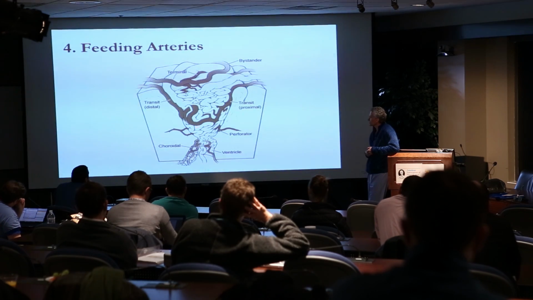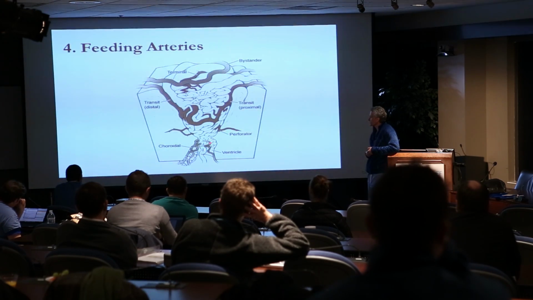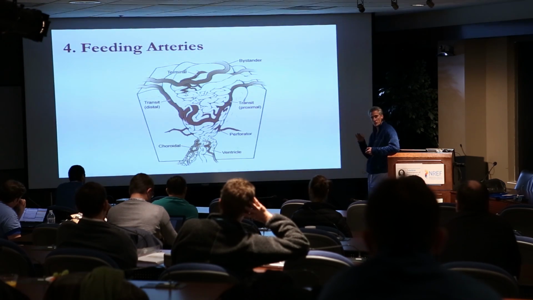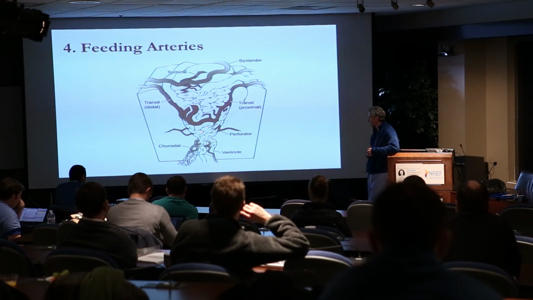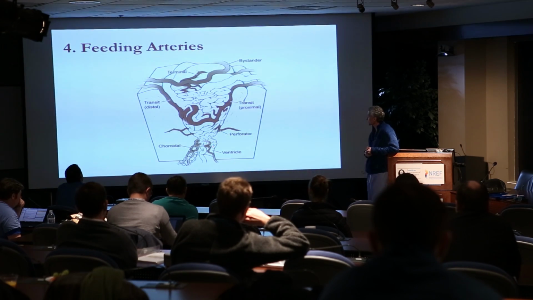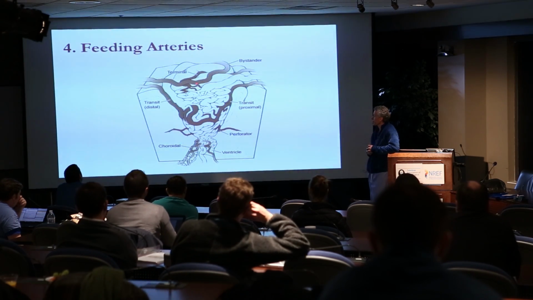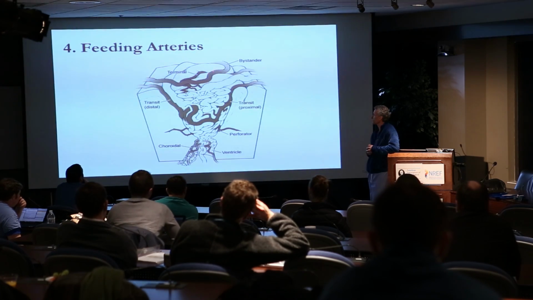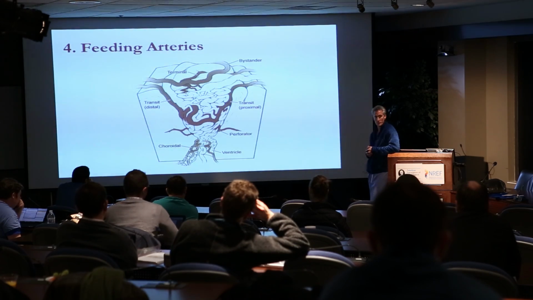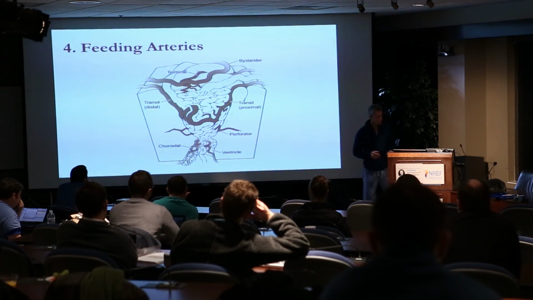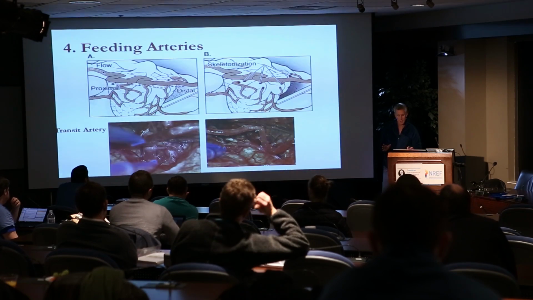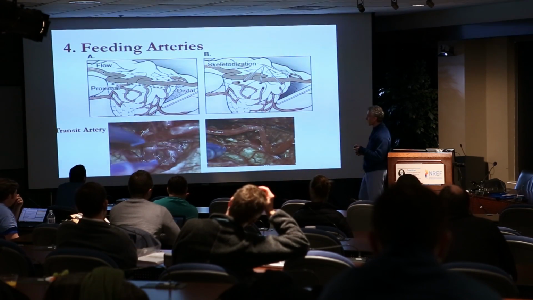Now, on the other end, you've got these perforators. You've got white matter perforators, and you've got ventricular perforators. They're very small, but they're very thin-walled, and they're very difficult to coagulate. So these, I think, are some of the more difficult ones to deal with, and can really ruin your resection if you don't manage them carefully. The bystander just goes right on by. It has no contribution, and you have to recognize it, because if you view this one and think it's a terminal vessel, you could end up with an infarct. So think about those five or so different types of feeding arteries, and here's an example of how that's relevant.